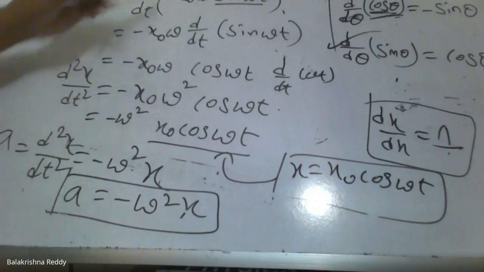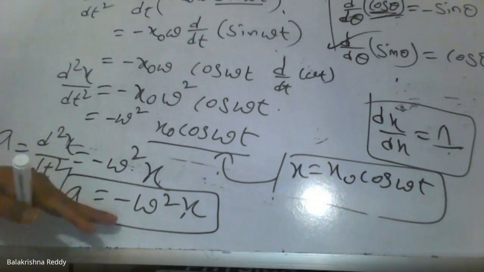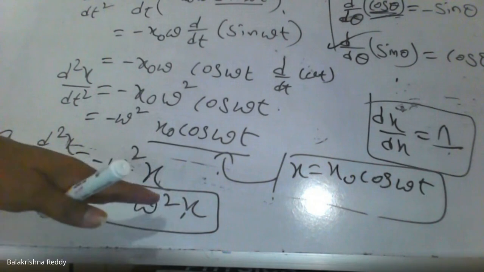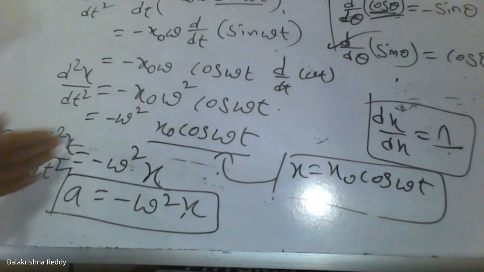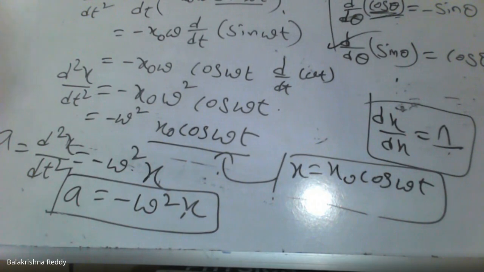Yes, sir. Because the differential equation has come from the answer, we have reached the question. This was the question earlier for us: d square x by dt square plus omega square x, nothing but, if I bring this to that side, I get the equation d square x by dt square plus omega square x equals 0. So this is the differential form of sinusoidal wave equations in the case of simple harmonic motion. Right? Have you understood? Now, from this only, we will write the terms which are required in simple harmonic motion.